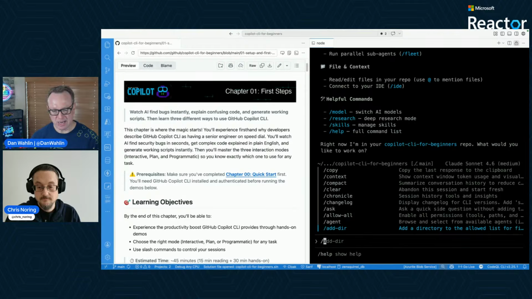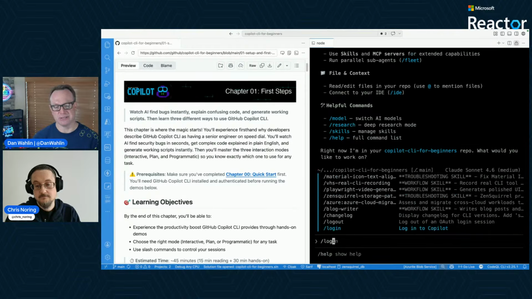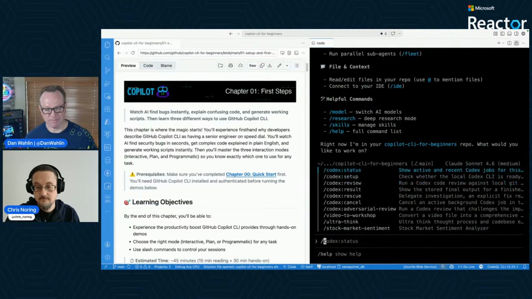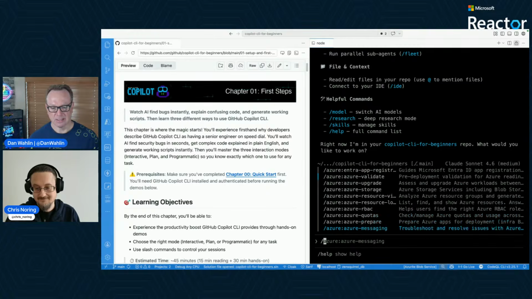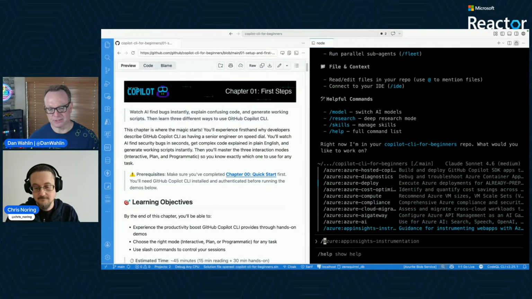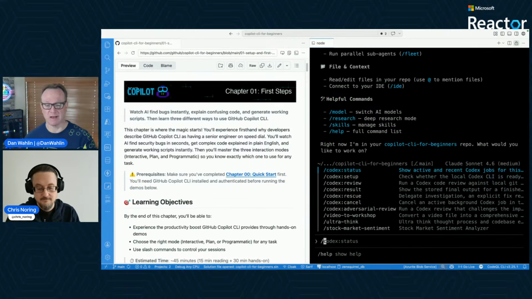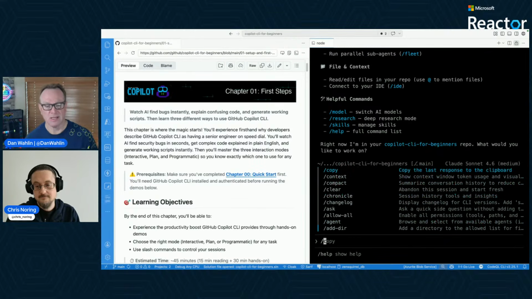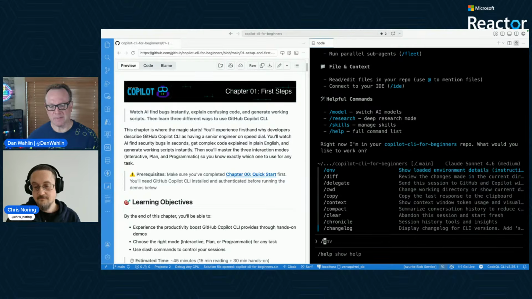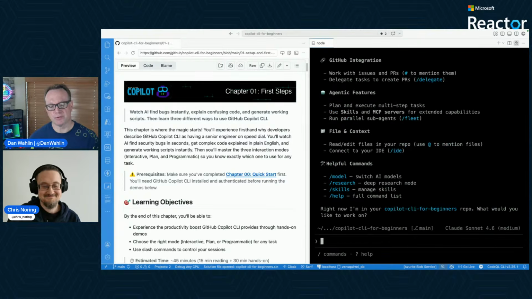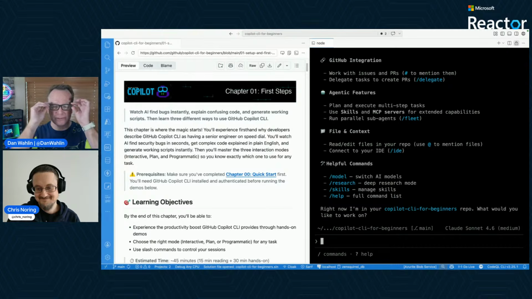But notice when I type / like for login, see there's a bunch of commands here. In fact, I can just use the arrow keys to kind of go through these. All right, I have a bunch of Azure stuff, and a lot of this is custom, by the way. So don't worry, you're not going to see all that. There's even some codex stuff. But all these commands that you see here, these are called / commands.